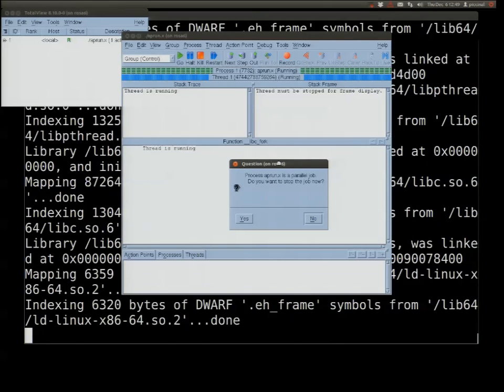In that case, you don't want to stop the job, because the job will crash, and the debugger will stop the execution just before the crash so you can see what's happening. But sometimes your application doesn't crash, it just gives a wrong result. So you need to navigate into the source code to find exactly where the problem is, and that's a little bit more complicated. In that case, you will say yes, I want to stop the job, because I want to stop the execution in the middle of the code. That's what we are going to do now, because my code doesn't crash.